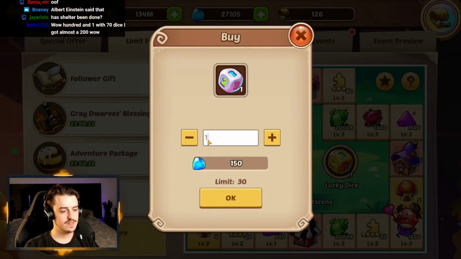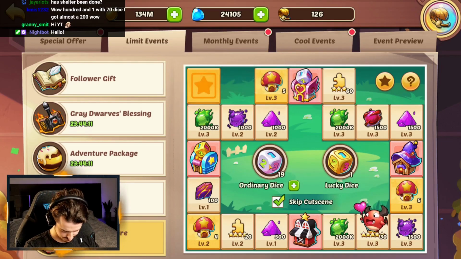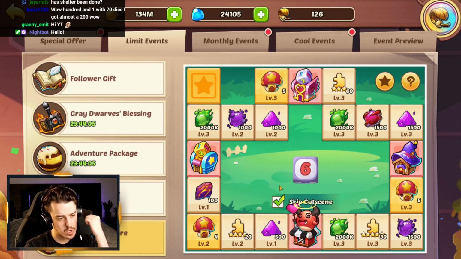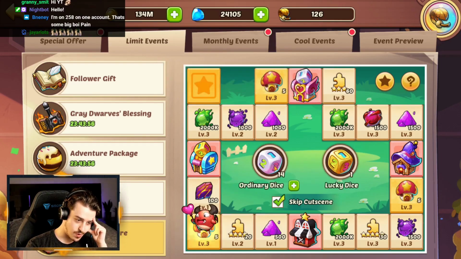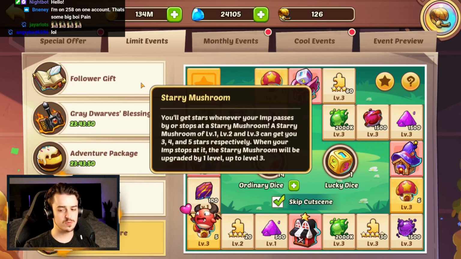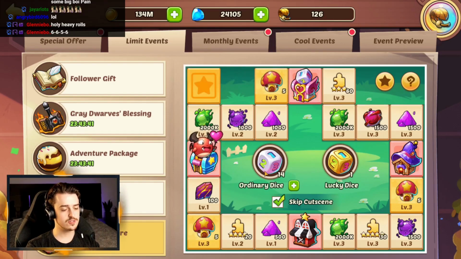Okay. Let's buy 20 dice and see what those 20 dice can do for us. Here we go. Don't let me down. 1. If I see another... I'm so angry right now. Words cannot describe the pain I'm feeling. So I will just passive-aggressively raise my voice. Although that 6 was nice, that's upgraded all our starry mushroom huts. Finally. Lucky dice for 2. Here we go. Calm. Happy thoughts.